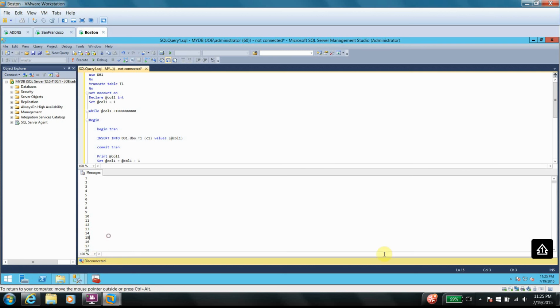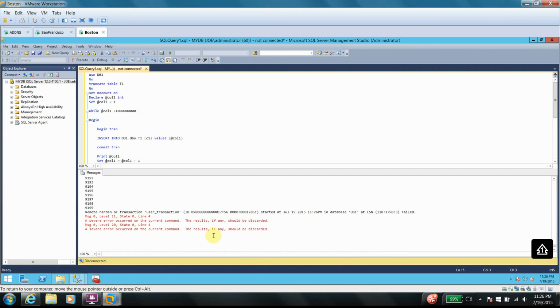It disconnected, and you can notice the number of transactions it inserted at the time it crashed: 9199 records. So if I check how many records are there on the Boston side, it should have transferred the data there.